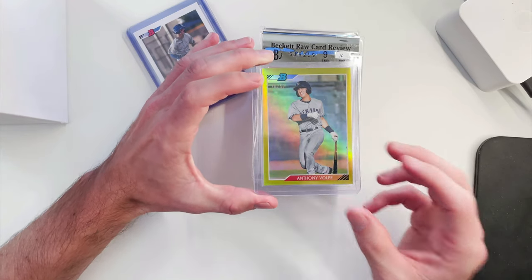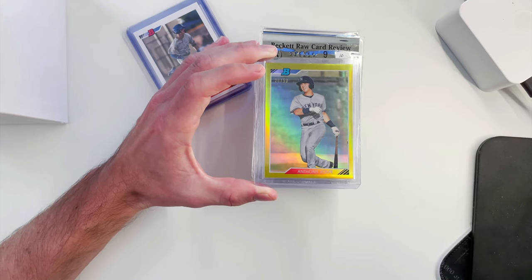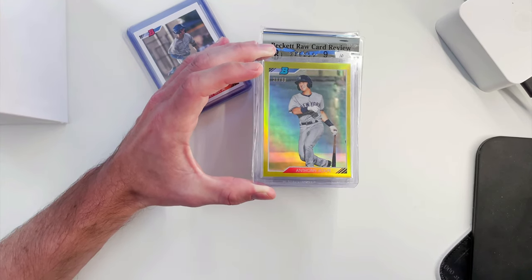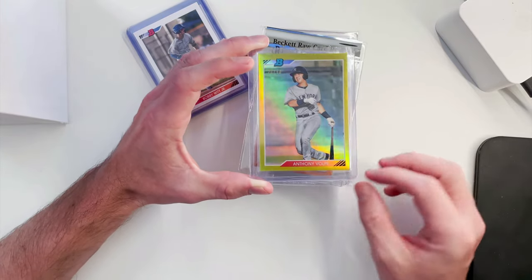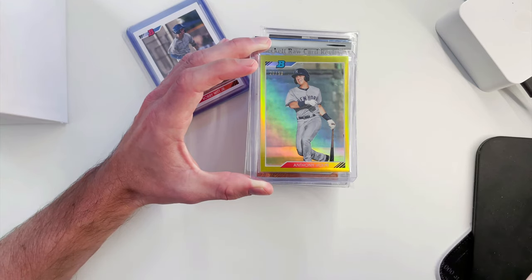And that's because one of the biggest things about these types of shows is that the hobby knowledge at this show is so far behind if you do your research. If you do your research and you stay up to date on prospects, and not just baseball, it's easier with baseball, but with baseball prospects specifically, you can find good deals. Volpe has been on an upward trajectory over the past month, but definitely over the past 2 weeks.